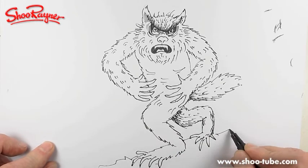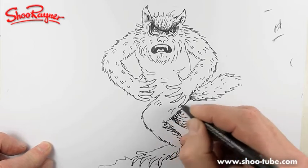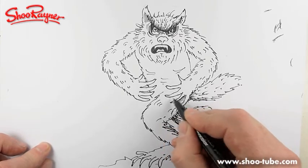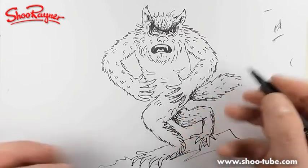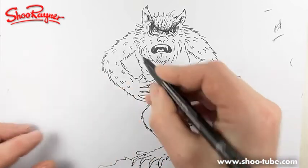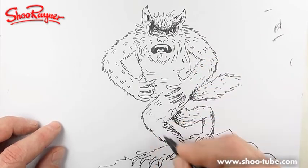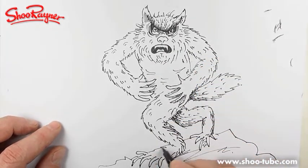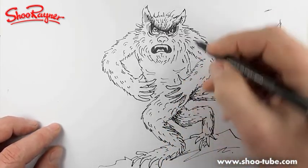Let's have some kind of a rocky outcrop that he's standing on, a bit of shading there. So this will be darker around here, and it'll be darker down there, and of course he'll have a bit of shading underneath his fingers, so that brings them forward, and this will be shaded by his fingers, which will help to bring them forward too. I think we want to keep making sure we've got hairiness all over the place as well, like that, and just keep working on that.